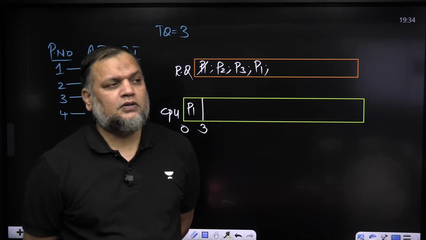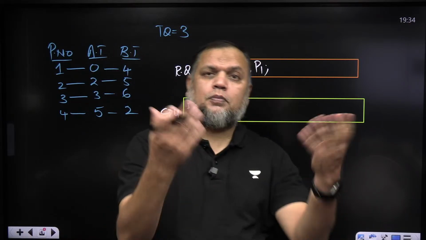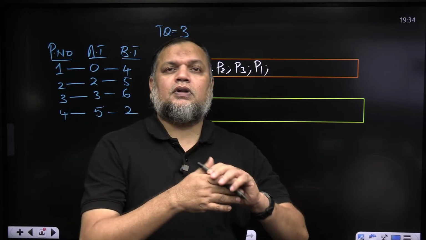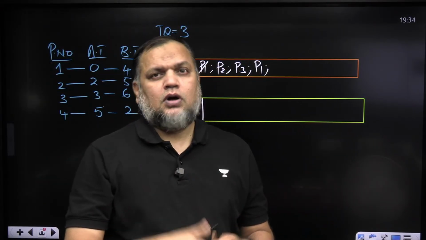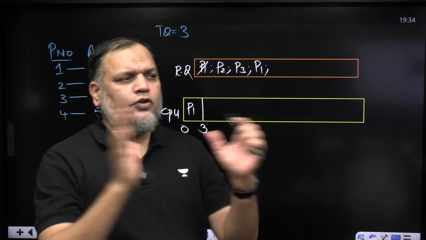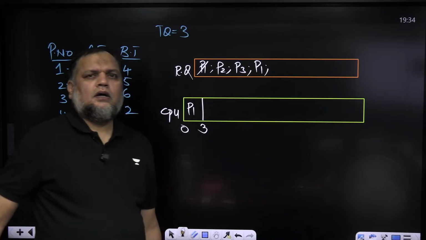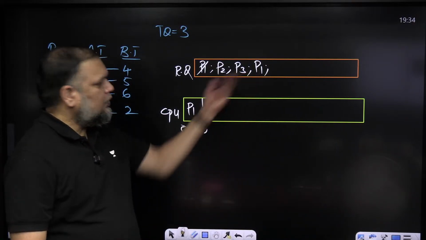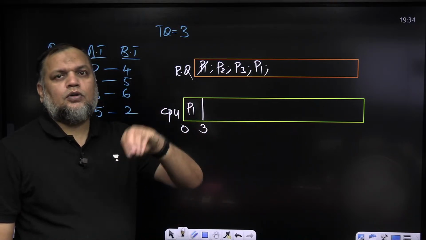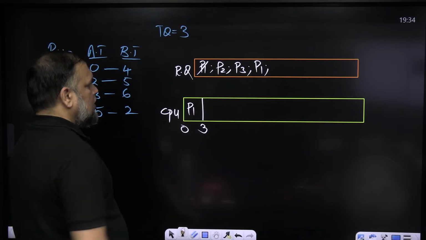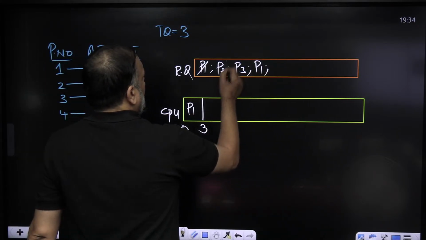You favor the process which is having lower process ID. ऐसा भी दिया जा सकता है, या फिर ऐसा भी बोल दिया जा सकता है कि favor the process which has arrived first और favor the process which has arrived latest. कुछ भी दिया जा सकता है. There is no hard and fast rule on which process should basically get onto ready queue. उसके लिए tie breaking rule देना पड़ेगा एग्जाम में and accordingly you will have to prepare the Gantt chart. तो चलिए we'll go along with this.